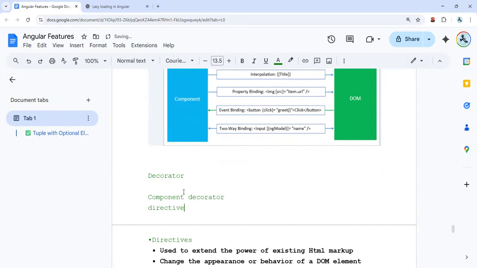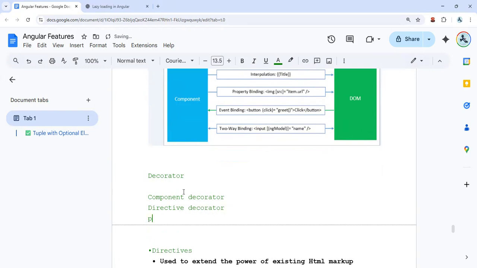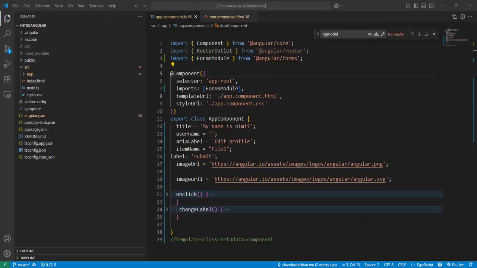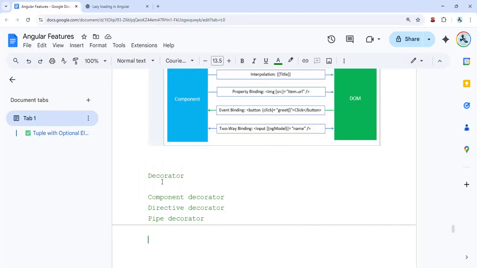directive decorator. Third is the pipe decorator. Types of decorator: this is a class decorator.